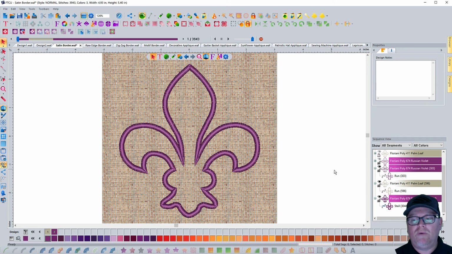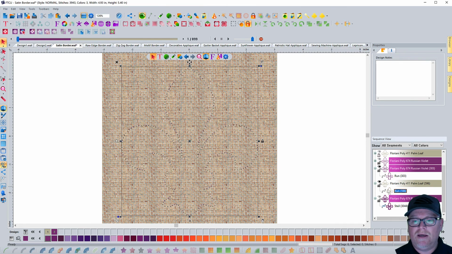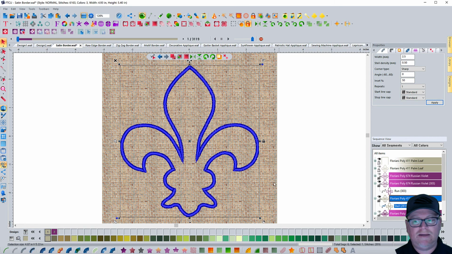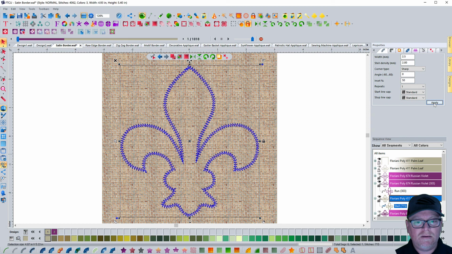applique design. Now, one of the things that I do want to show you as well, if you do it manually and you're working with pre-cut fabric, I'm going to turn off this border and I'm going to go to this tack down stitch right here. So again, I have a placement, tack down, border. I'm on this tack down stitch. If I was using pre-cut fabric and I want to make sure that I grab the fabric because it's at the exact size, all I really have to do here is convert this tack down to a steel stitch again, just like I did for the border, but this time I can change the density to something like a 2, so it's really open, as you can see here.